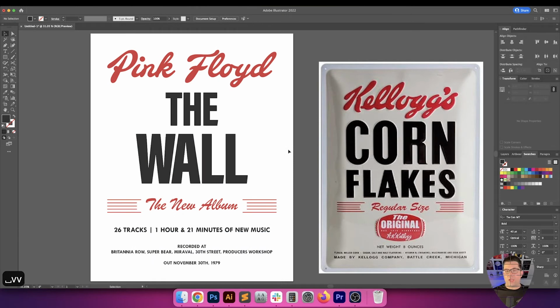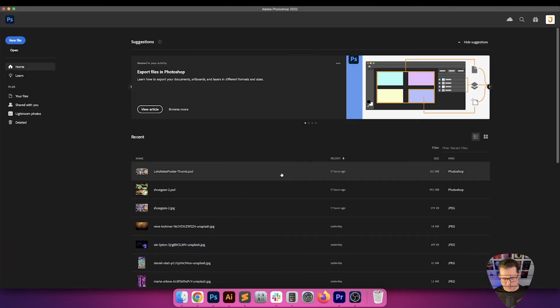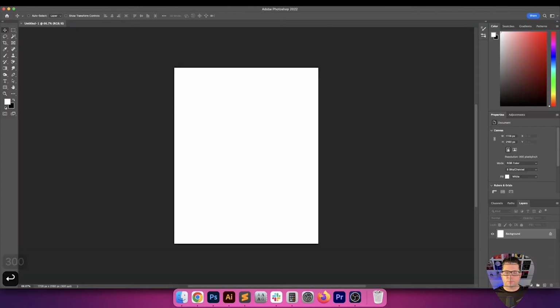And then also, we're probably going to add some kind of effects on here, that way the black text can pick up on all of those effects. All right, so now I'm gonna put a shape around here that has neither a stroke nor a fill so that I can grab everything just like this and then copy it. And we're gonna paste it as a smart object into our Photoshop document.